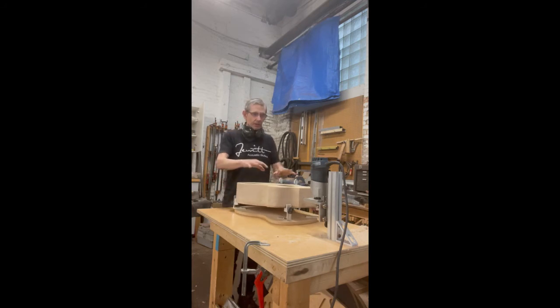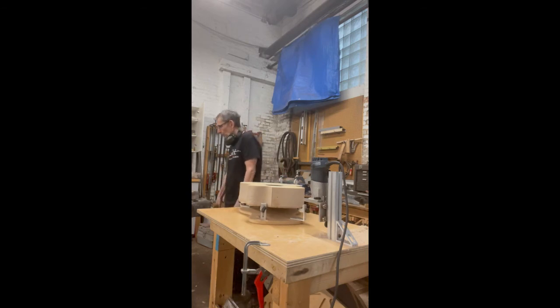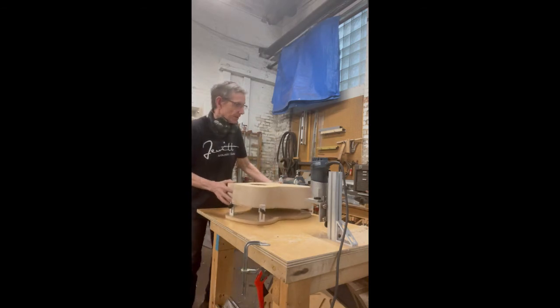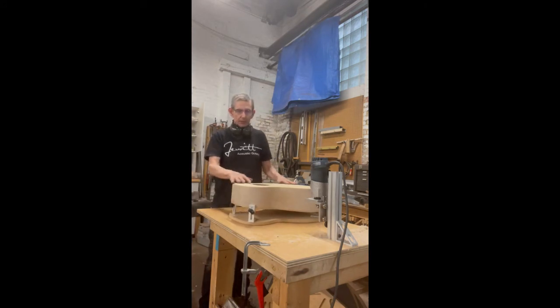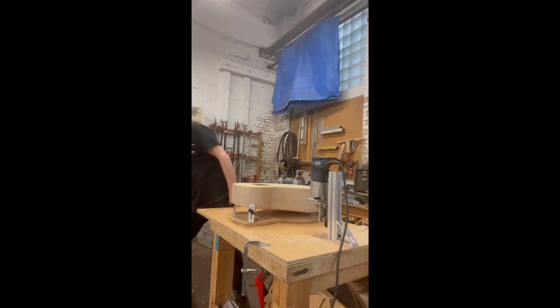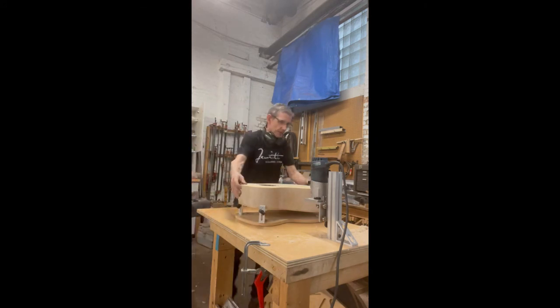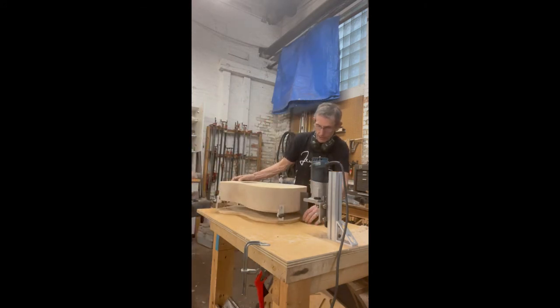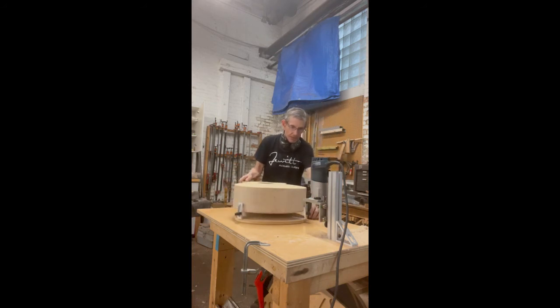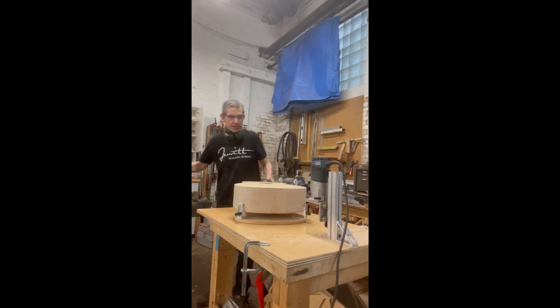Now that I've got the top up and ready to cut the channel, I want to check for square one more time with the top, because while it is flat and will cut, you don't want to cut down at an angle. So it's just a matter of grabbing the square, checking for square here, checking for square here, and then just kind of eyeballing the sides. Just make sure that nothing's way out of whack. But it looks pretty good.